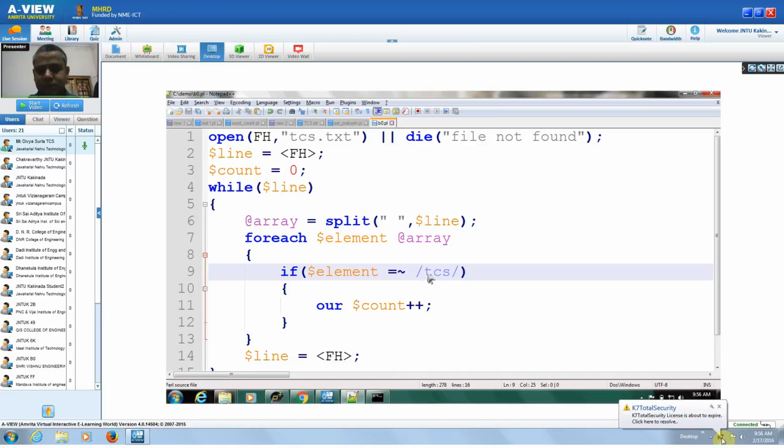We have some functionality to make it uppercase, alphabetically uppercase. And if you want to make it small letter, then we can use lowercase, lower characters and upper characters. Now we can give TCS here.